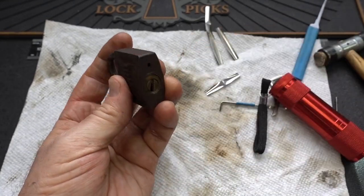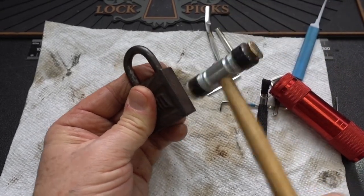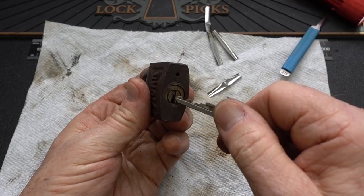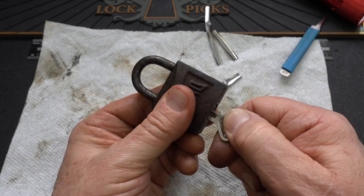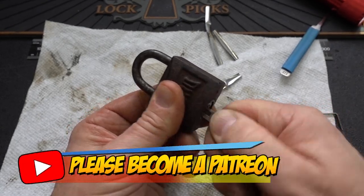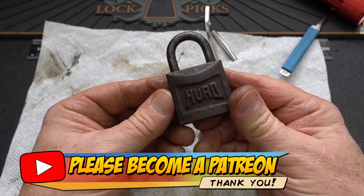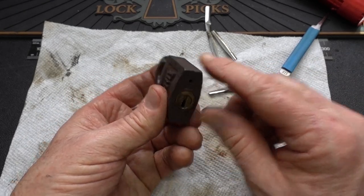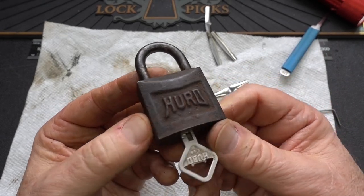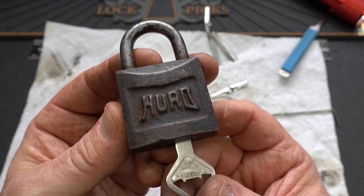Let's try one thing — I'm going to use the nylon end of this and give it a couple of whacks. I'm guessing this might be the right key and something is just gooped up in there. Nope, no dice. Well, Marcus, I don't know what to tell you. I know why you couldn't pick it, and I know why the key didn't work — it's the wrong one. But with a little cleaning up, the lock does function. We just need to find the right key for it. If I had a blank I'd certainly give impressioning a shot. Anyway guys, there you go — a really old Herd lock for Marcus. Appreciate your time guys, stay safe, stay legal. Marcus, thank you for sending in this little piece of history.